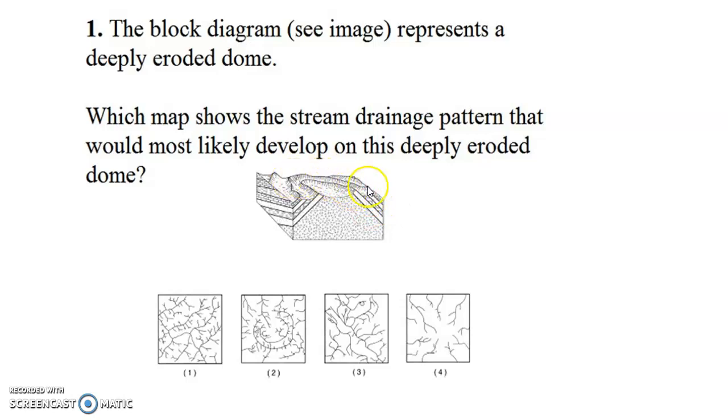Here we have what's called a block diagram. It's trying to show the land, and here we see the different rock types and the ridges and the softer rock in between those ridges. So softer rock has been weathered and eroded away, and the harder rock is left behind. Again, that's the concept of differential weathering. So we have these steeper ridges where it's more resistant, and then we have these low spots where the rock is less resistant and has been weathered away.